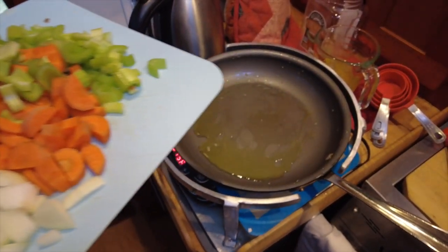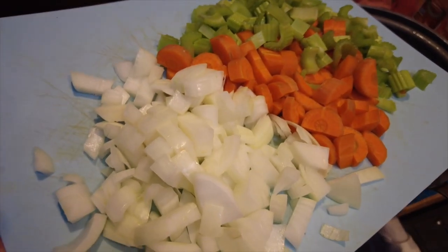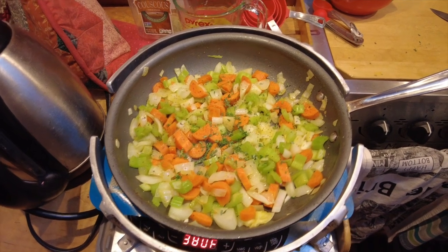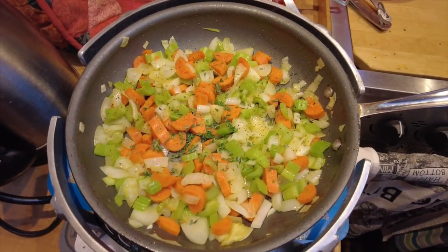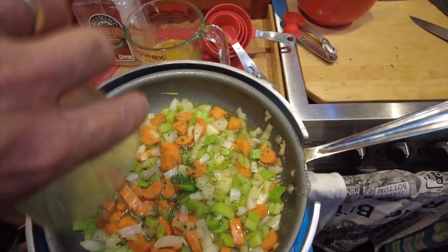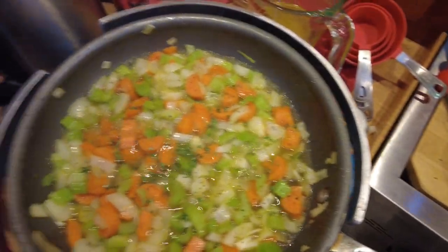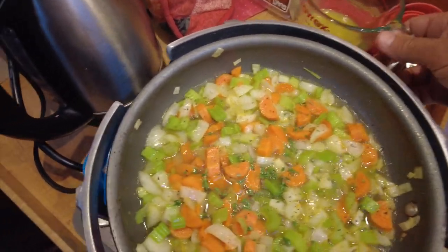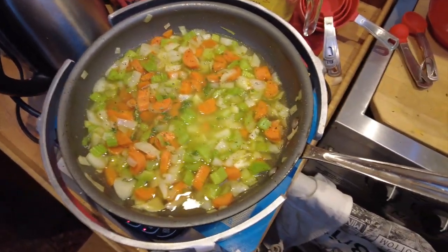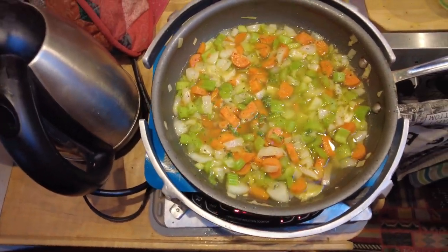Back to work. We're heating up some olive oil in the skillet I wiped out from the chicken, and I'm going to throw in the onions, carrots, and celery. The vegetables are sautéed. I've added some salt, pepper, and thyme. Now I'm going to pour this stock in — it's not quite enough — so I'll add a little more. Oh, I was supposed to put some flour in there to thicken this up.